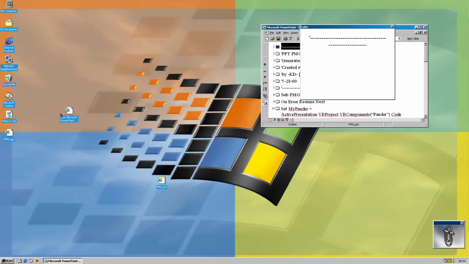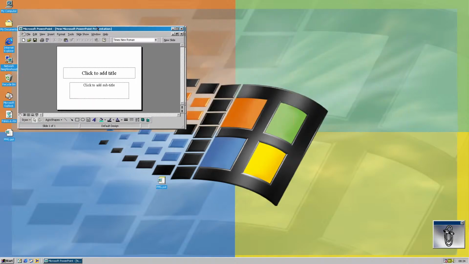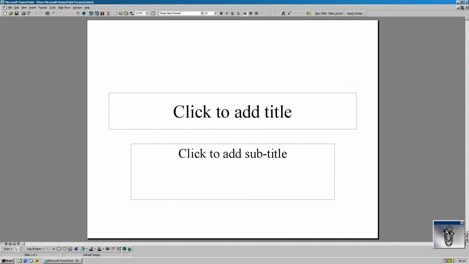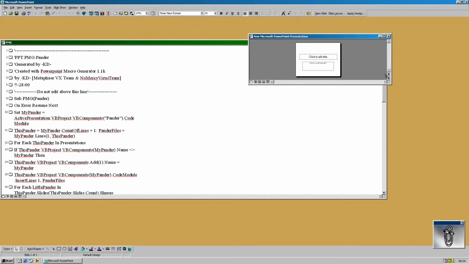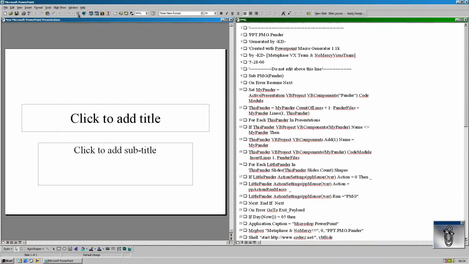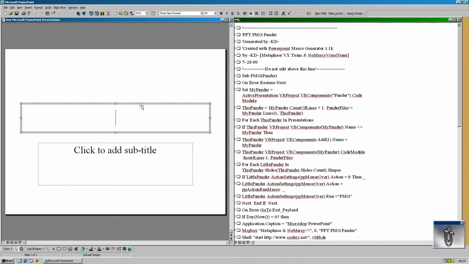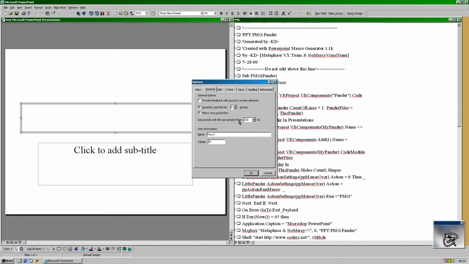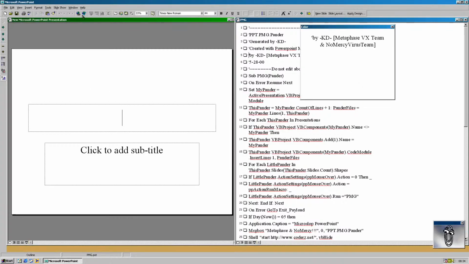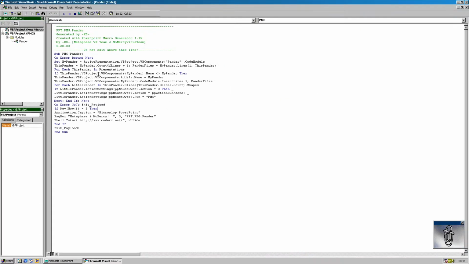I'll try opening another presentation. Oh, so that's in here. So let's keep the windows on the side maybe. So what could actually cause any kind of problem here? Actually run the macro in this case.